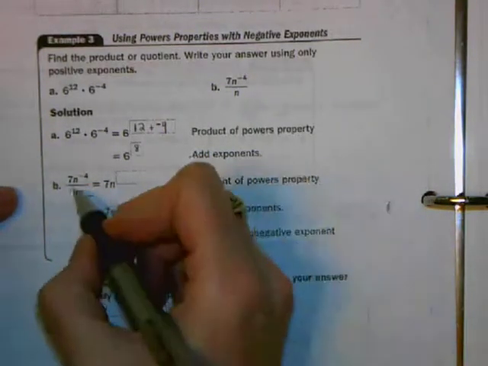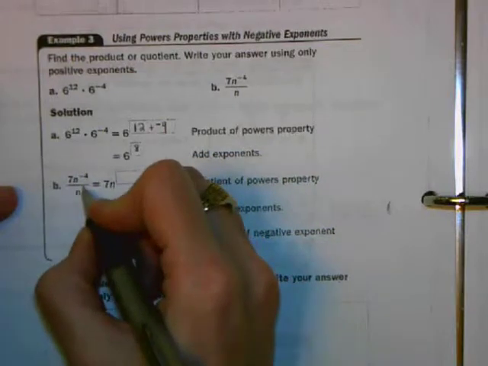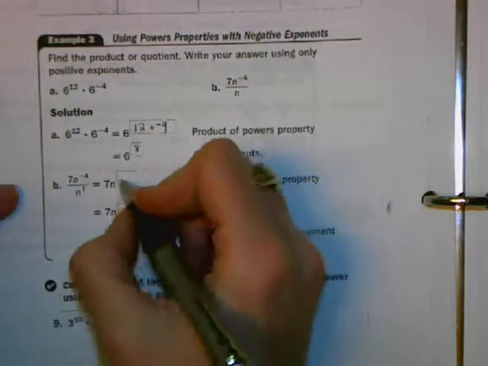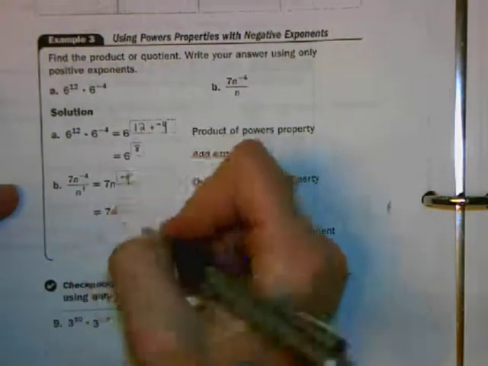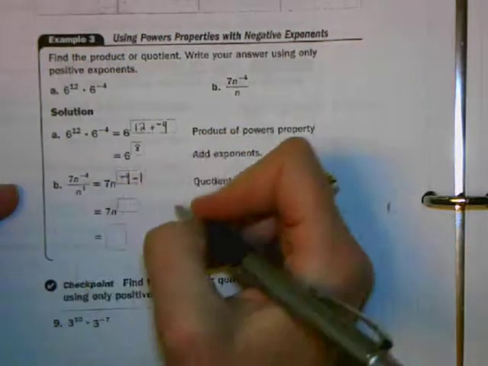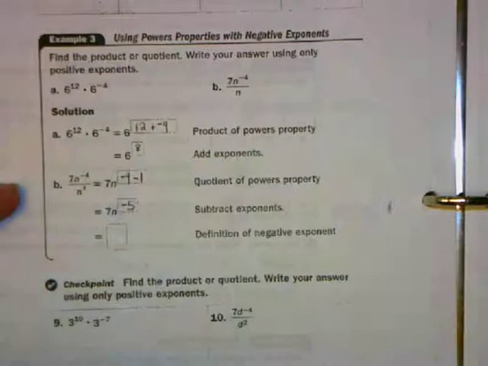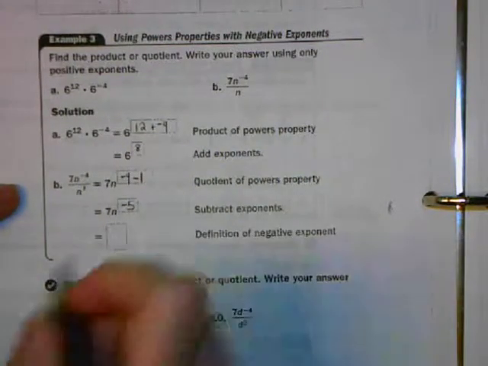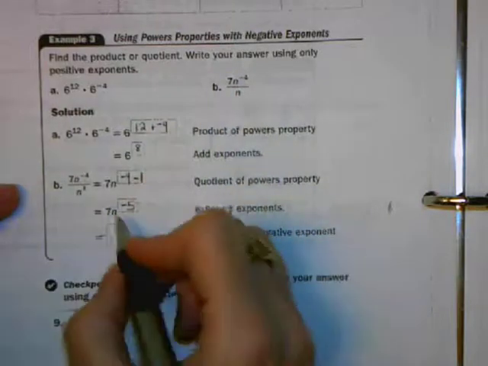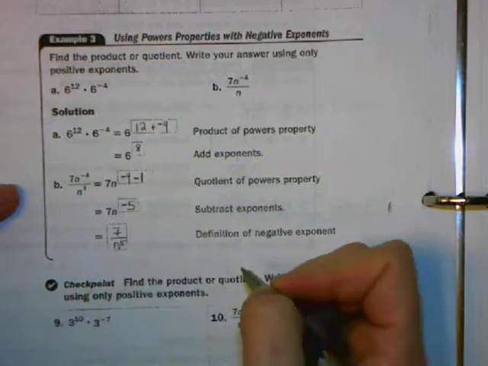Let's see about if we're dividing. I have 7n to the negative 4th on the top, and n to the positive 1 power on the bottom. The rule says I take the top exponent, that's negative 4, and I subtract the bottom exponent, minus 1. Top exponent minus bottom exponent. Negative 4 minus 1 is negative 5. And I notice that it's set up above in the directions to write my answer using only positive exponents. Well, n to the negative 5 on the top is the same as n to the 5th on the bottom.